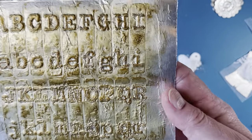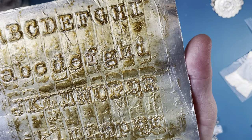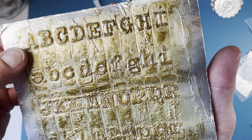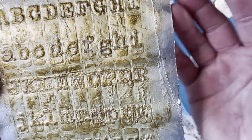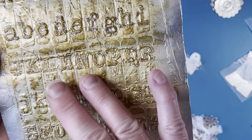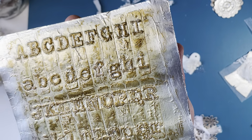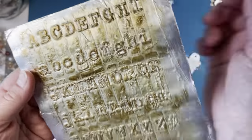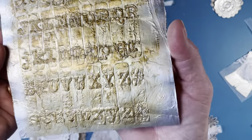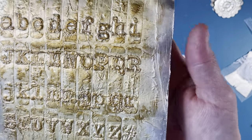So there's that. Now this one, I actually did with, it's like a wax type cream, except it was dried up, and it was like that when I bought it, but it said that if it did that, just to add water. But when I added the water, it kind of went through and pulled off some of the silver. But then I just went back over it with Mod Podge, and then I took my ink and used my little dauber and just went across the top of them to bring out those letters. So it's still usable. It's not exactly what I was hoping for, but it's still usable and has a really antique look. So that works too.